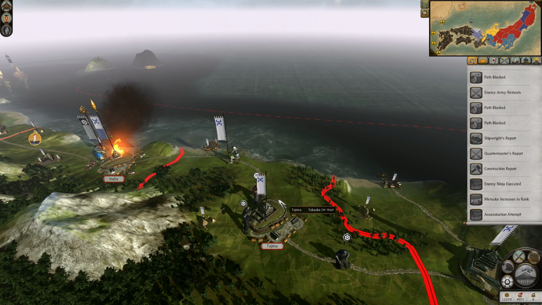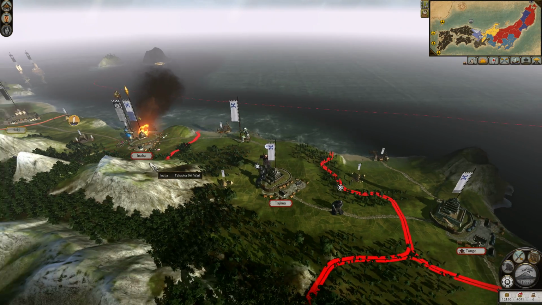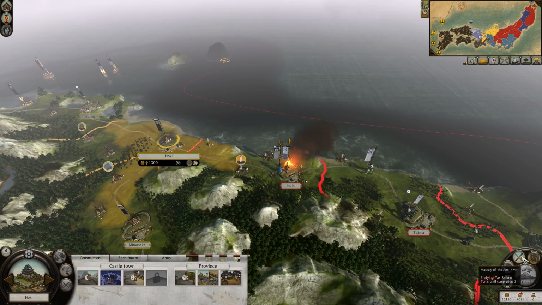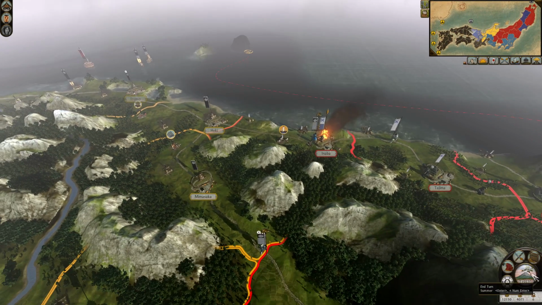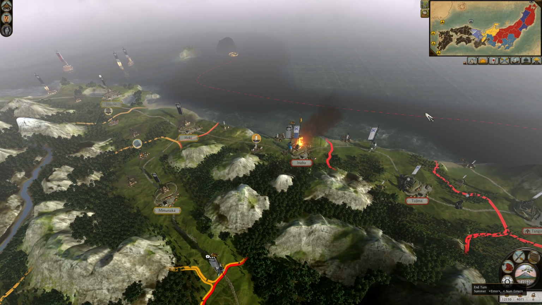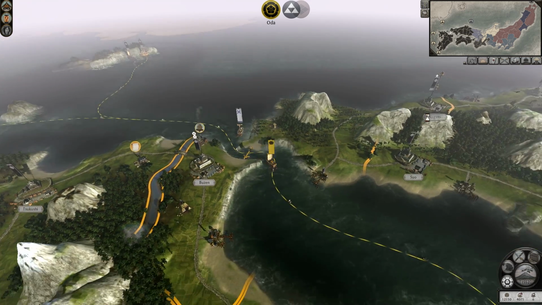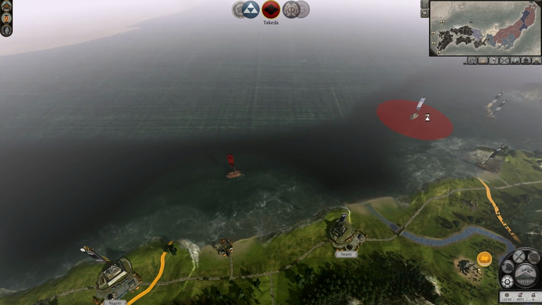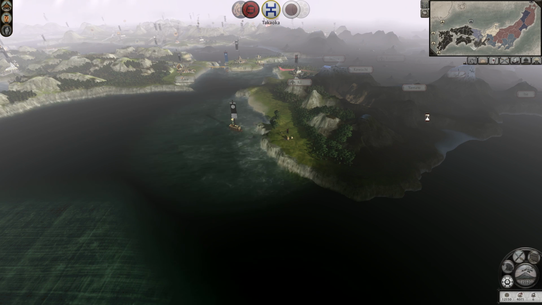So I'll end it off on the fight. On this fight here. I'll end it off there. So that's going to be my 24th province. It's possible I might even do 2 fights. Nope. The Takeda are moving away.